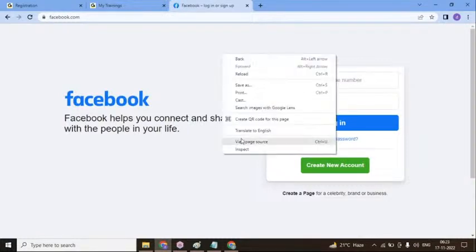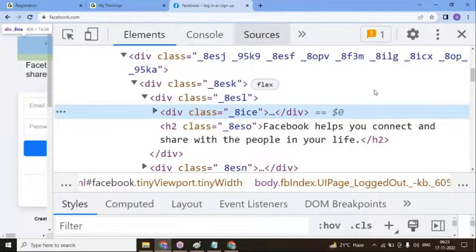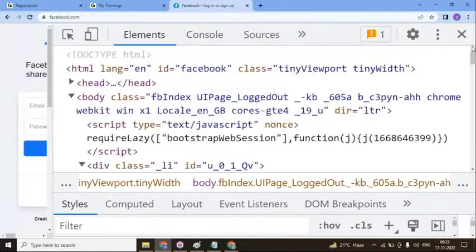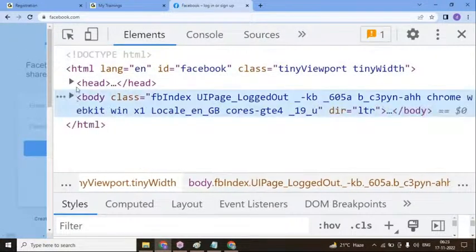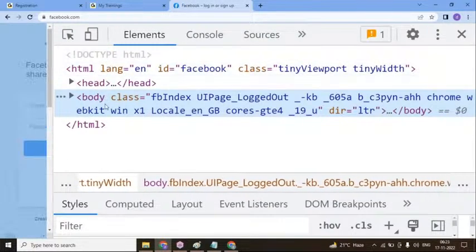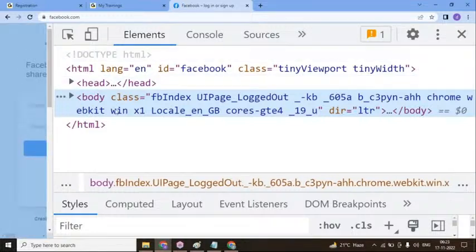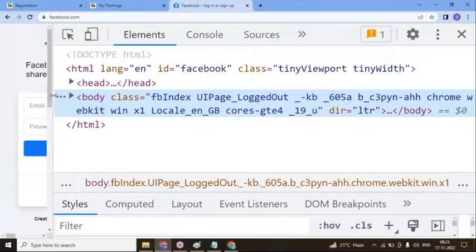See, facebook.com. When you right click and inspect element, you can see the application coding. See here: HTML, doc type, HTML, head and body. This coding you can see in every HTML page.